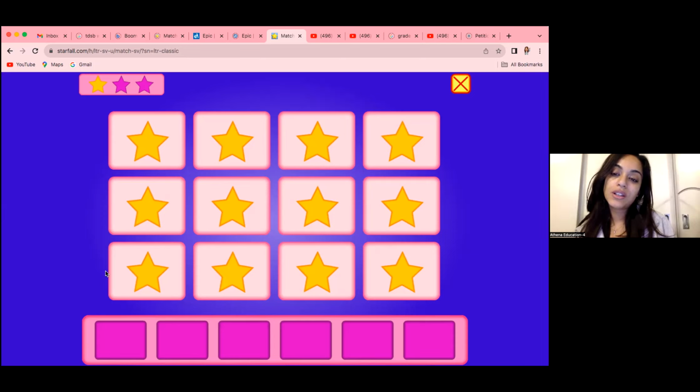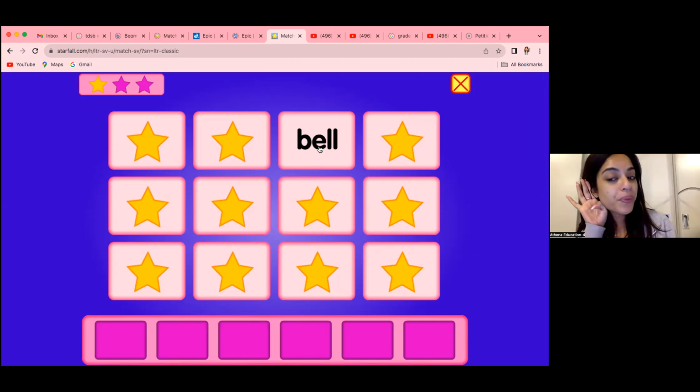Yiyang, your turn. Row one. Did you say row one? Number one, two, three, or four? Number four. Oh, number four again. Okay, this one here. Okay, next. Row one, number three. All right, interesting. What word is that? Bell. Can you say bell? Bell. Good job. Mia, can you choose the next card, please?